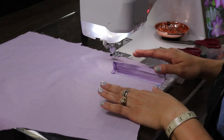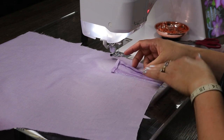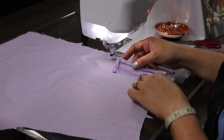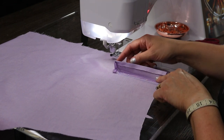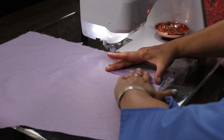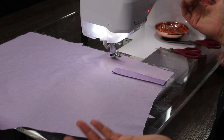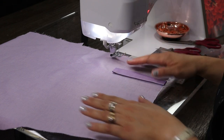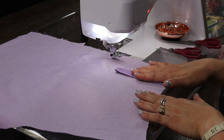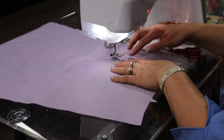All right, now I did take a few moments at the iron to really make sure that this was pressed nicely. So after I turned this to the front side, I made sure that the seam allowance was pressed toward the inside. And remember, we've got the long edge and the top short edge folded over. And then I just folded that in half and pressed that really, really well at the iron. So now I can just top stitch right down there and then do my decorative stitching. So don't skip the precision and really pressing this nicely before you stitch it. And then you're not going to have any issues with ripples, lumps, and bumps.